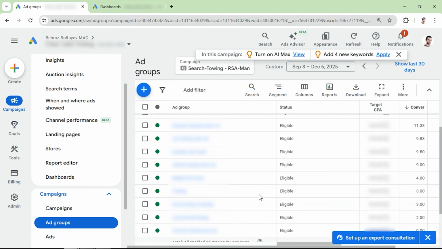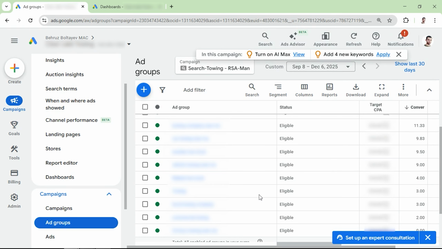Sometimes I might have even more ad groups, 20, 30 ad groups, depending on the industry. So the point is you need to have different ad groups, and the ad groups should be created in a way that can attract more phone calls or conversions. For different service types, you can create different ad groups. For different locations, you can create different ad groups. For different keyword nature, you can create different ad groups. And with that way, the main goal is, as always, to generate traffic that can bring you more and more phone calls. So that's one way of creating ad groups.